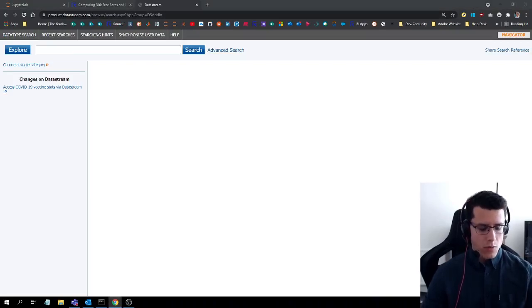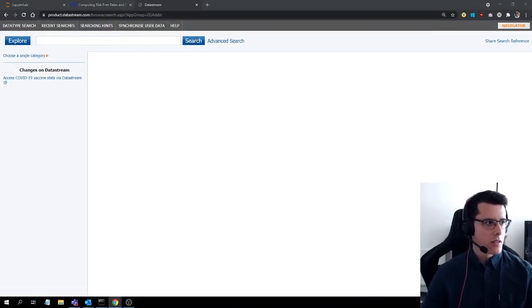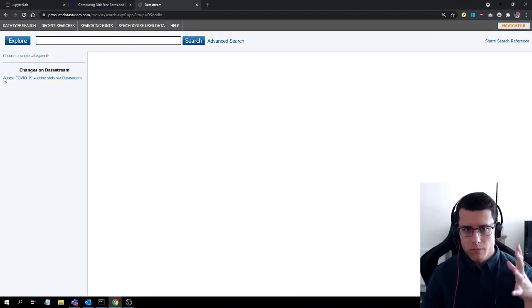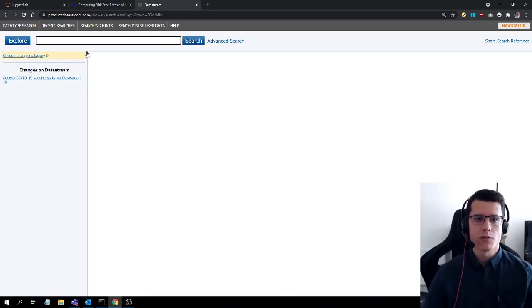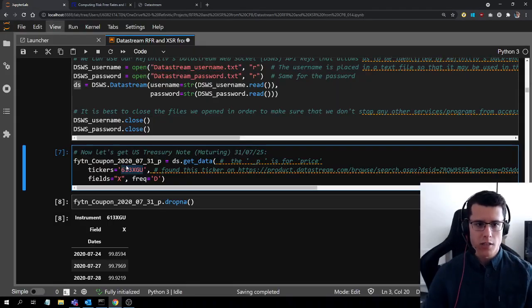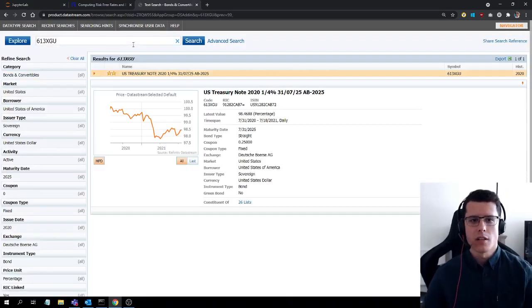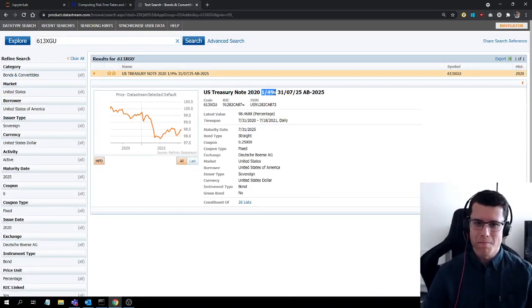So if you go on products.datastream.com, you will be greeted with an authentication window in which you'll have to put your username and password, and you can search for instruments in there. So here, for example, I searched for that instrument. I found that instrument anyway, and if I look for it, you'll find it in the navigator. This is what I was looking for: a U.S. Treasury note issued in 2020. It happens to give me the fixed coupon rate. I don't necessarily want it in there, but it just gives it to me. And then its maturity date.